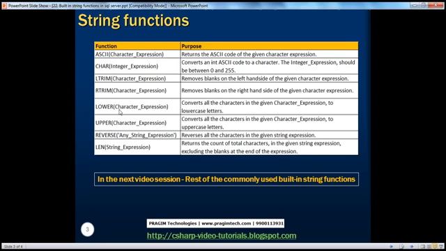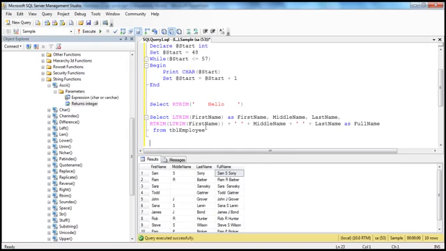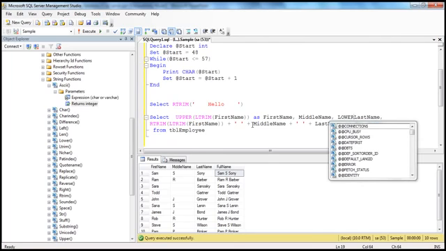And similarly, if you want to convert letters into lowercase or uppercase, you can use lower and upper functions. Let's see them in action. Let's say I want all the first names in the uppercase. So you can use the upper function. So upper of this first name. And similarly let's do lower for last name.